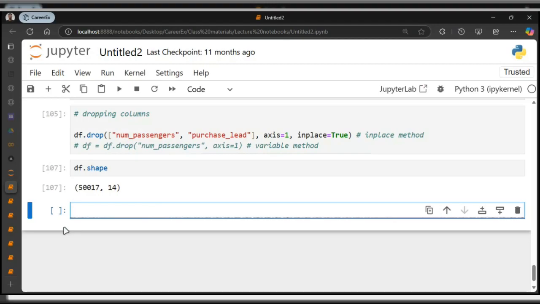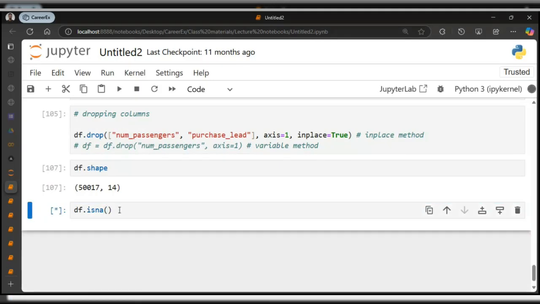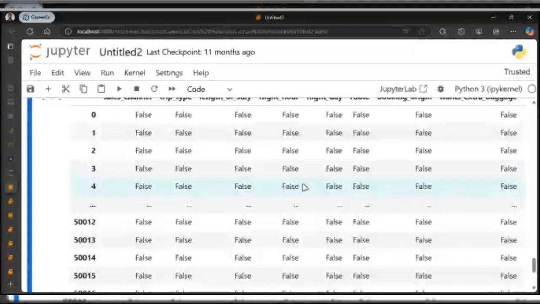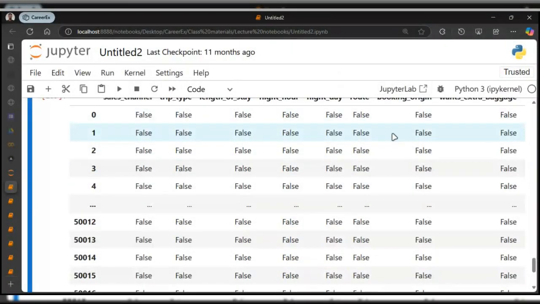So let's say I want to see all my missing data. There's actually a function to help you know how many missing values you have. I'll come here and say df.isna. What isna does is, it creates what is this thing called? Can someone quickly tell us? No, it's not Boolean indexing. There was a phrase I used. Yes, it's called a mask, a Boolean mask.